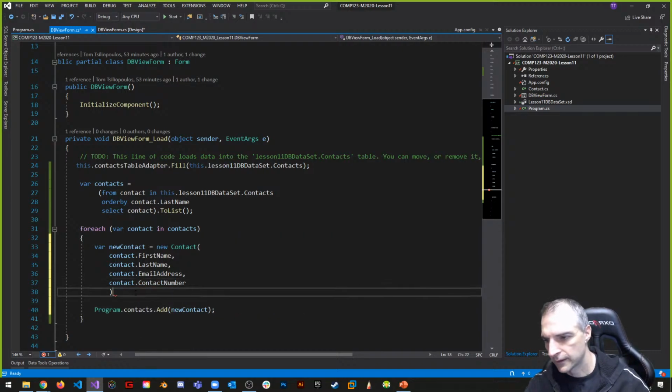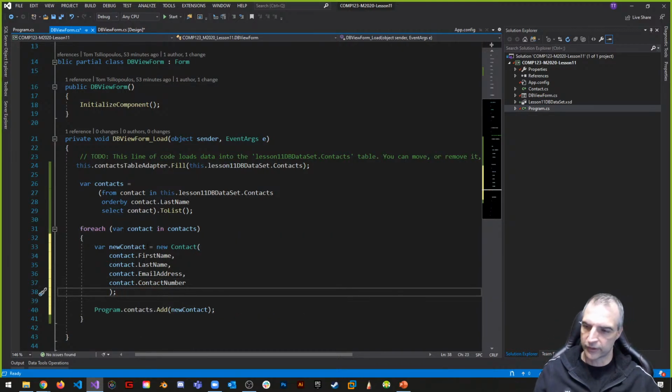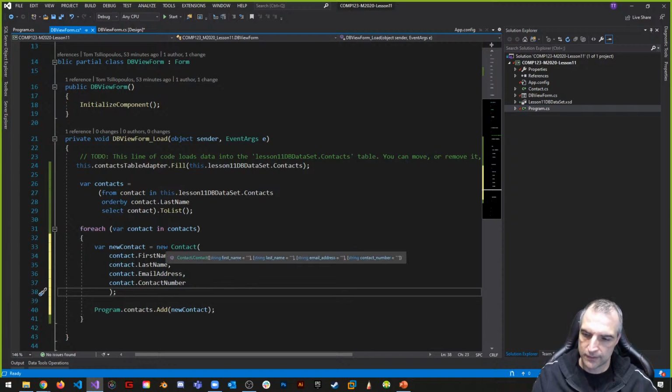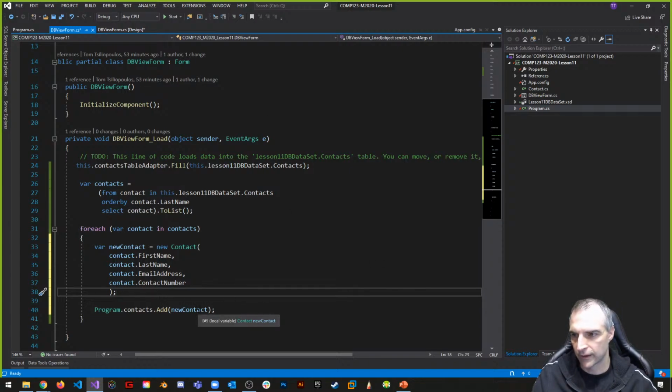So this takes care of all the requirements for each of the contacts. I'm making a brand new temporary contact. Notice if I hover over the var, it says it's a contact. I'm getting this new contact and adding it to the contacts list. So on load, it creates that list of contacts for me. Now this is not a great way of doing it, but we're going to go with this example for today.